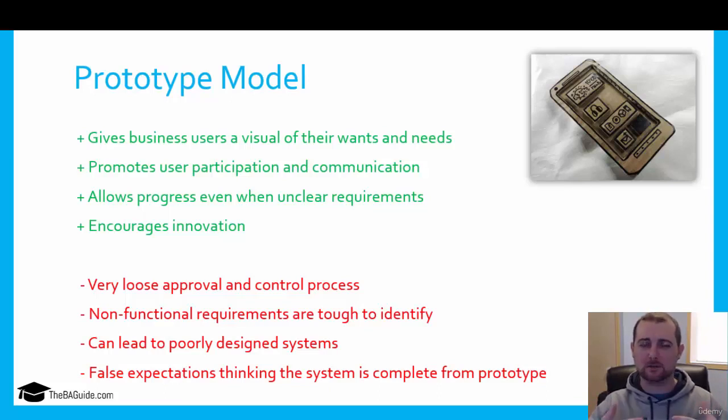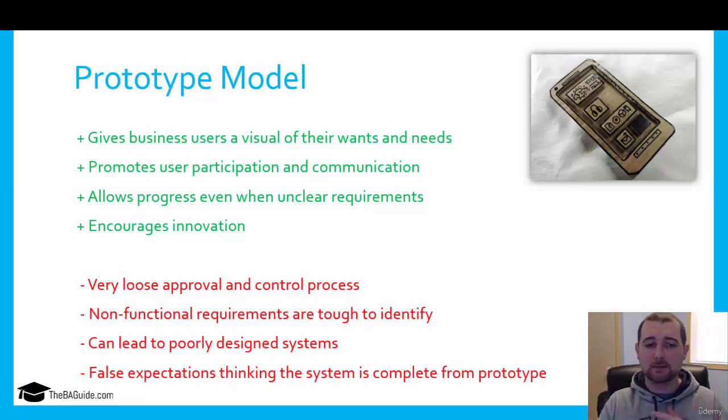So if you've ever worked with a system that's gotten older and an IT team's tried to keep up with all the changes, but the system's gotten old and clunky and there's band-aids everywhere, there's not good documentation, understanding how everything works, that's what happens as you're working through the initial build sometimes in the prototyping model.